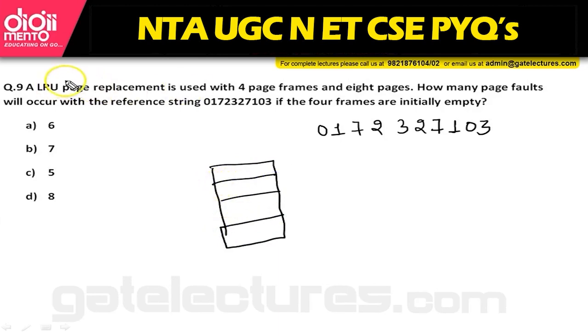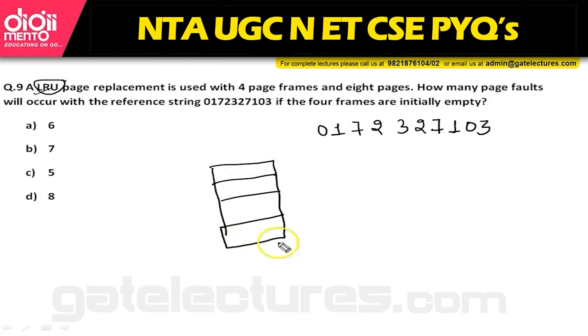And which scheme is used? LRU, so least recently used. So when I do not have the data for this string, and a new string wants to be stored in this frame, I will replace the previous string on the basis of LRU. What I'm saying, I'll explain to you.